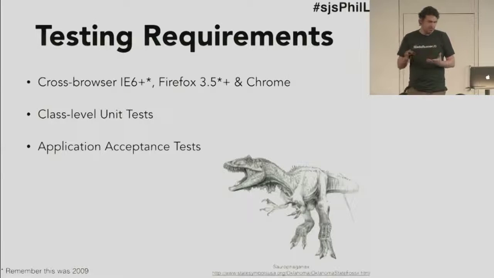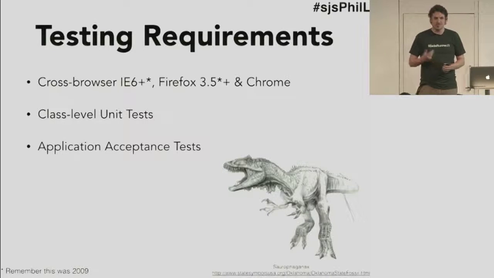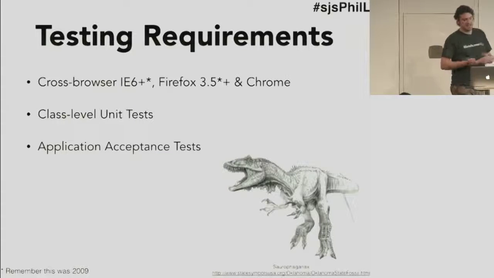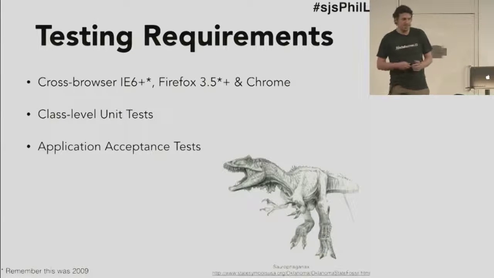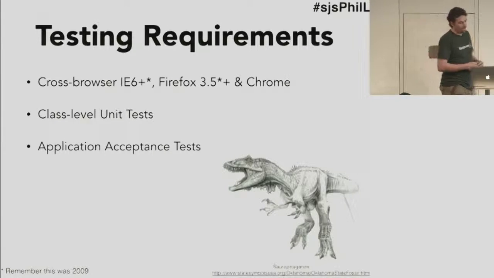And we did our testing at more or less 2 levels. Class unit tests, we do object-oriented JavaScript. We test at our class level. And we test at an acceptance test level. So a level that makes sure that the business requirements that we have are met by our application. So we're testing features that they actually work.